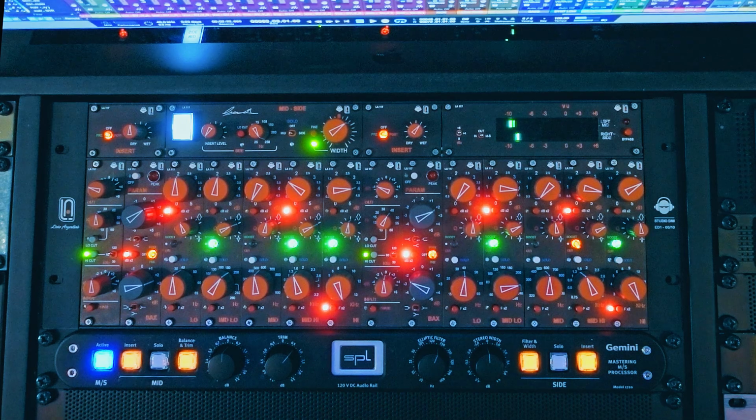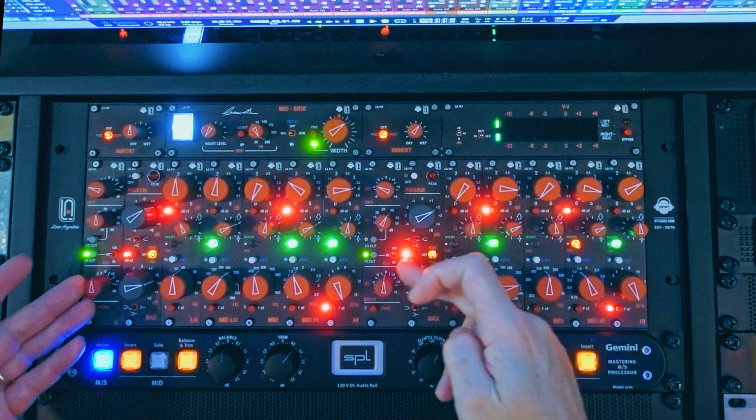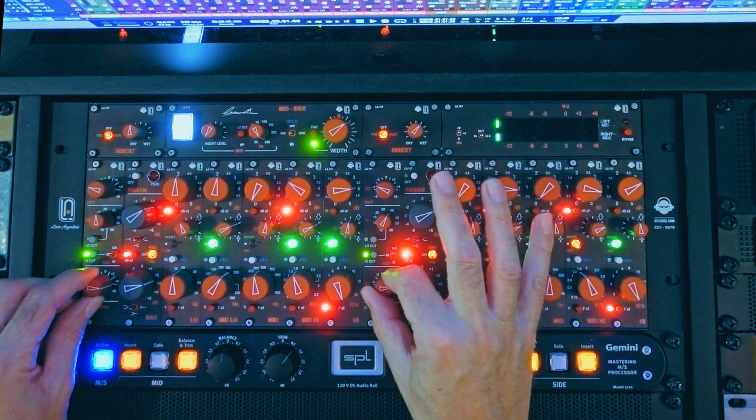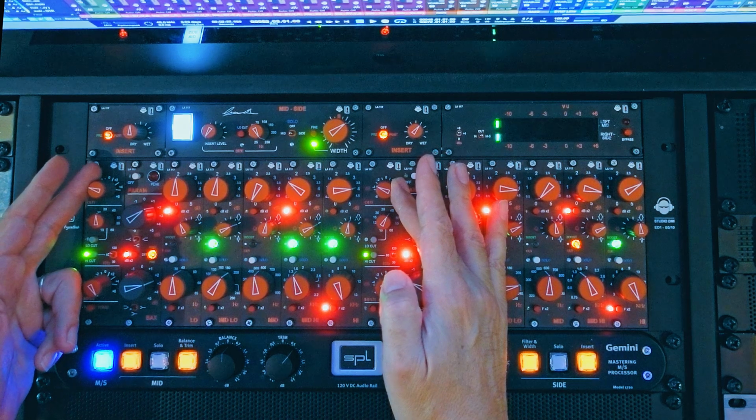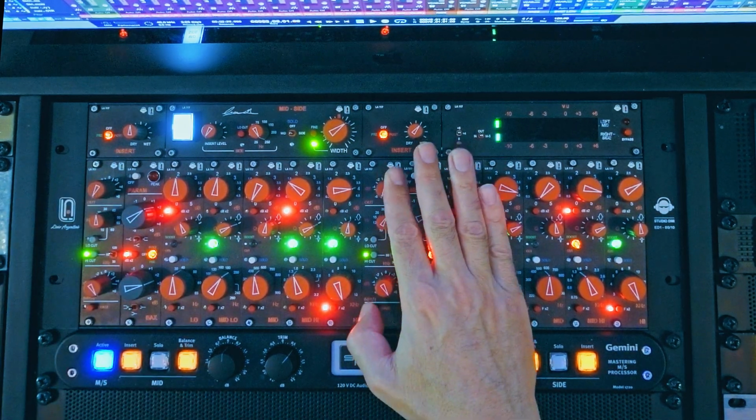It's a fantastic sounding EQ. It's unbelievable. Sometimes I like to drive this kind of loud. So what I do, I push the input gain and I lower the output gain, and it changes the tone in a really pleasant way. So I do that.